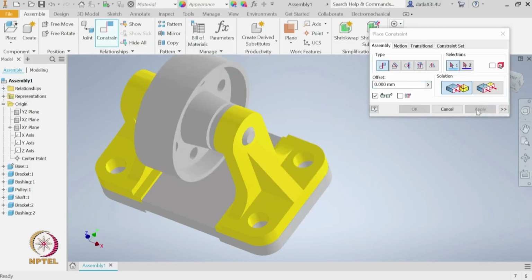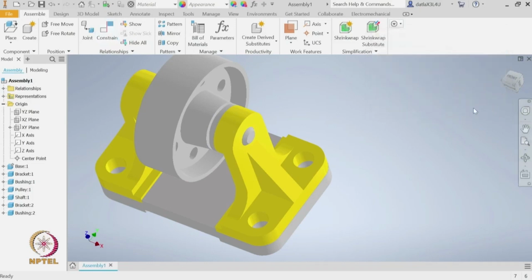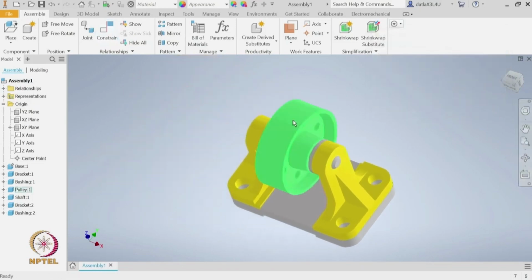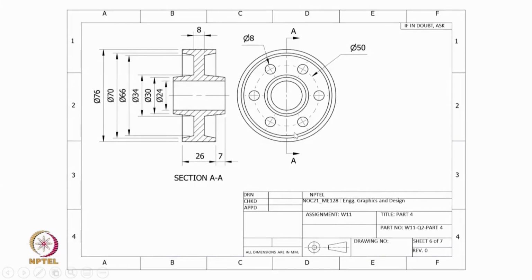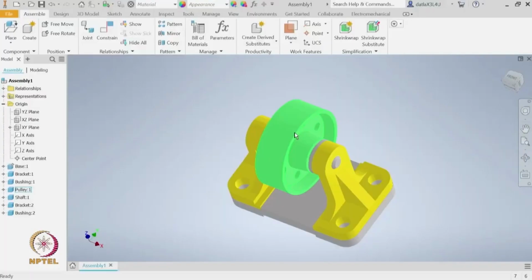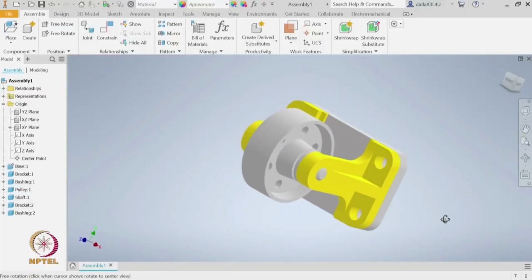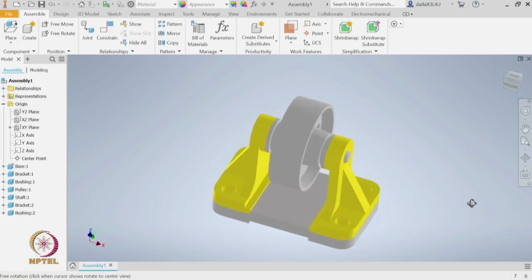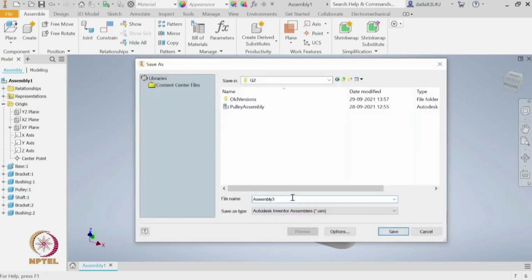Once we apply, we see that this problem now matches exactly with the question we are given. Okay. So, we can rotate and see that now we have all the components in the right orientation and position. So, let us save this file.